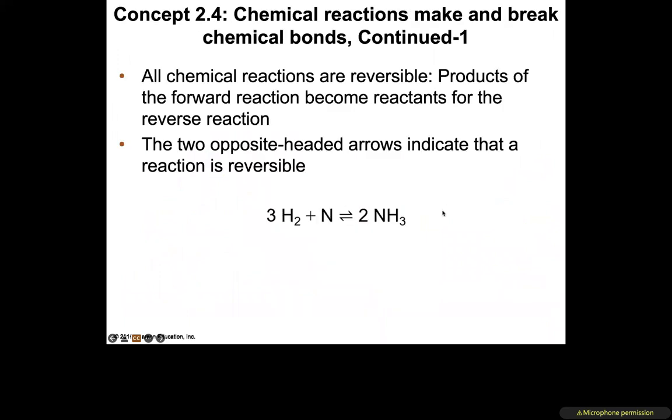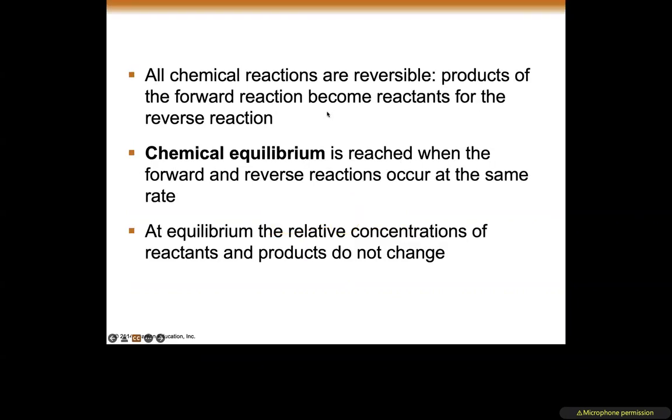This is just to show that chemical reactions can be reversed. That's what this little sign here shows, that it could go in either direction, where these are the reactants and these are the products, or these would be the reactants and these be the products. That just means that the chemical reaction is reversible. And when the products and the reactants are going at the same rate, the reaction is said to be in chemical equilibrium.